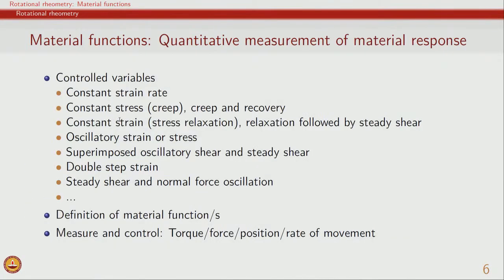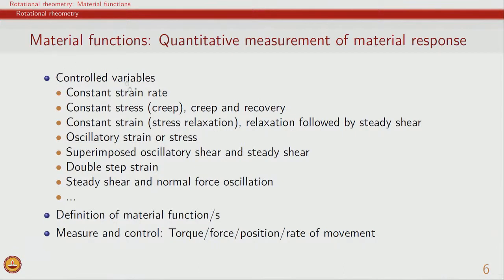In this segment we are looking at rotational rheometry and the definitions of material functions, and how we can achieve a good set of measurement conditions to make sure that whatever assumptions are related to rheometric flows are being met. And therefore, with that purpose, we are looking first at a summary of all the material functions, and the material functions are defined for different types of conditions that we impose on the material.